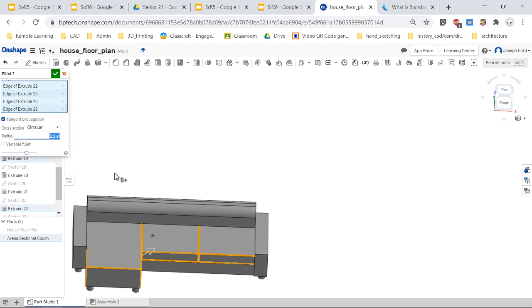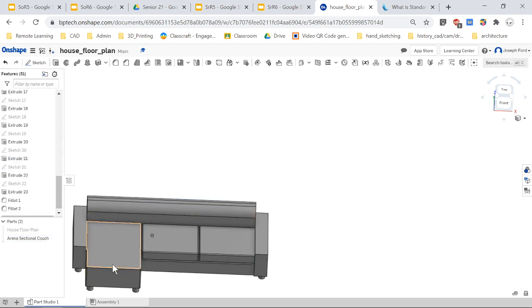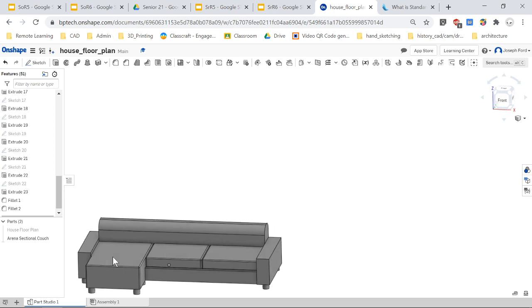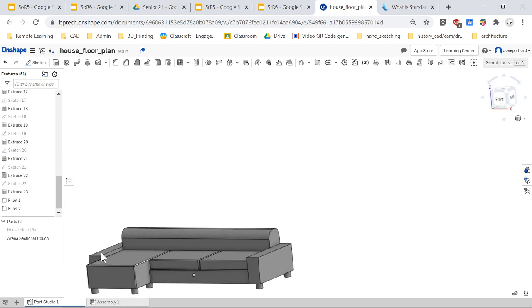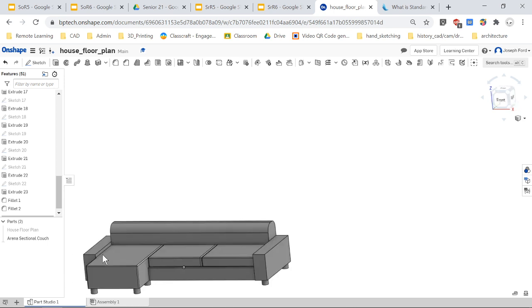So maybe make it 0.5, so it's not too round. Alright, kind of looks like a little bit of a pattern. So yeah, I think it looks good.